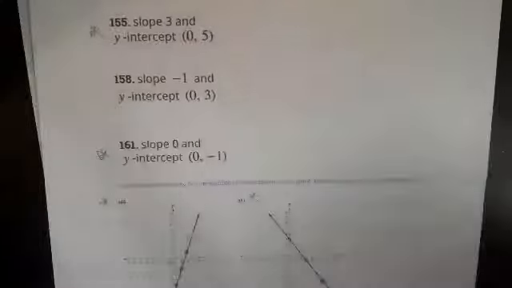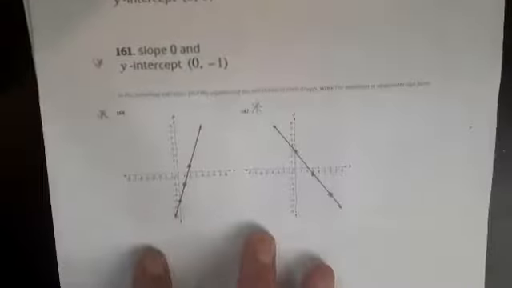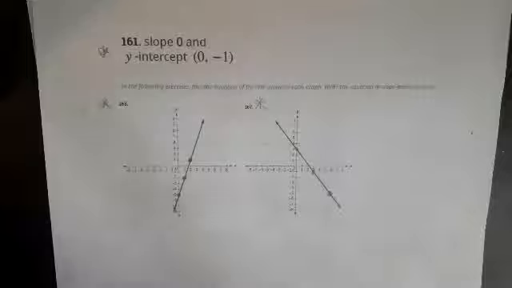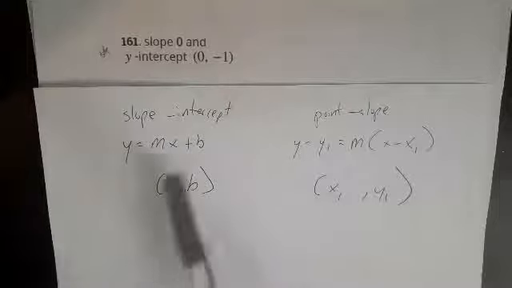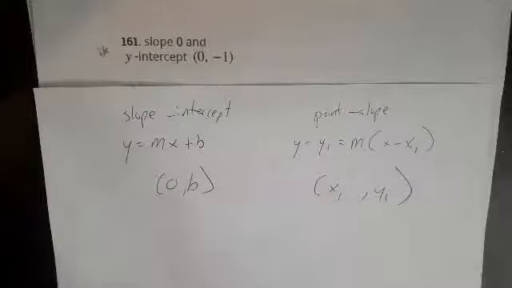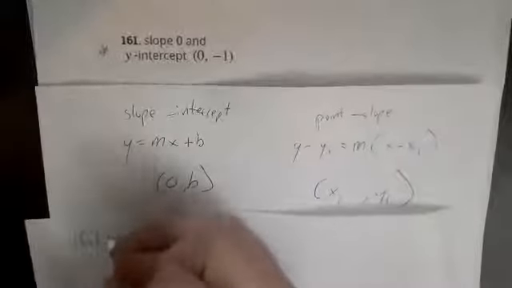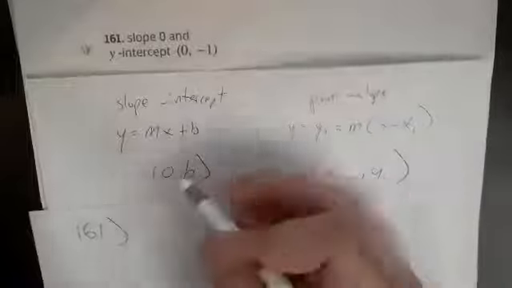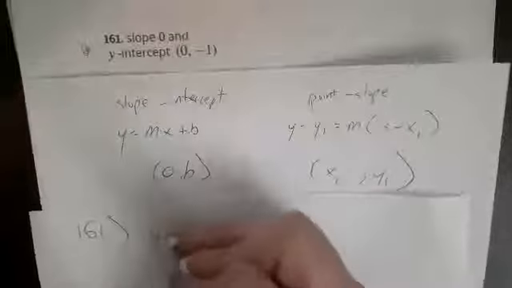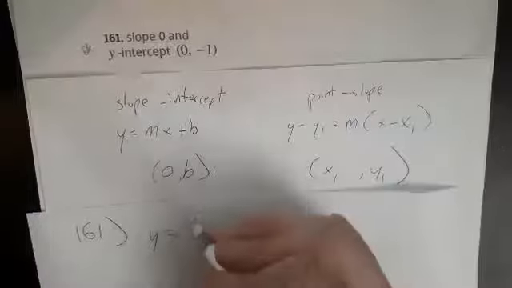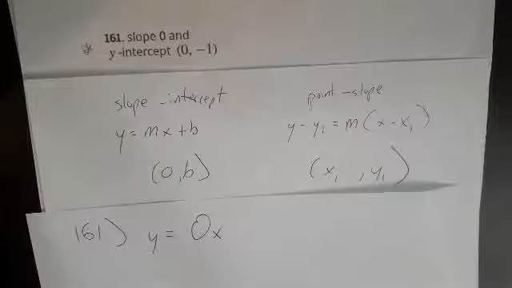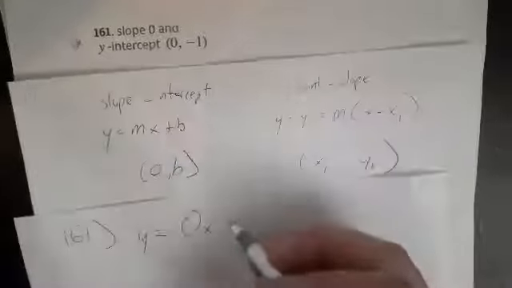Okay. So the next one is what? 161. If we have a slope of 0 and a y-intercept of -1. So can we go to slope-intercept on this? Do we have slope and intercept? Yeah, technically you can because 0. So we're going to go straight to slope-intercept. So 161. We're going to plug these into y equals mx plus b. So y equals, my m here is going to be what? 0. And I have an x on there. And I'm going to do plus b. So this looks like plus.